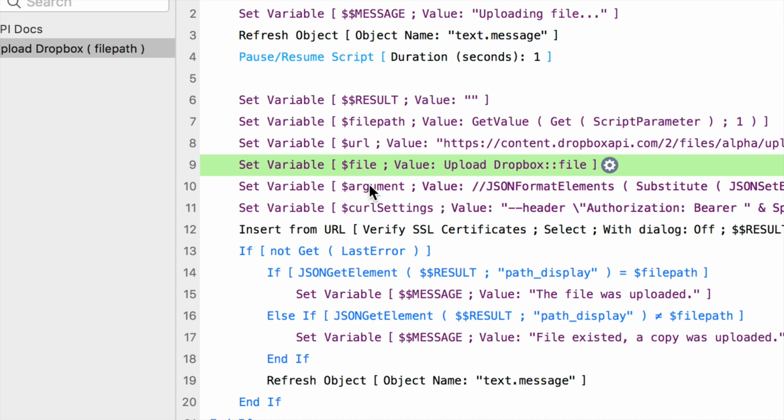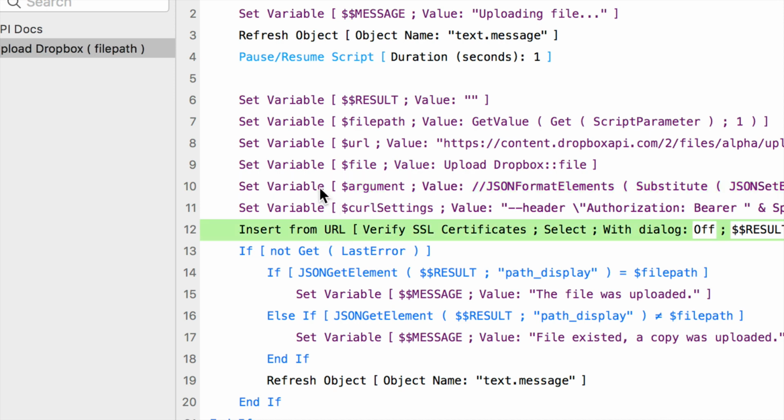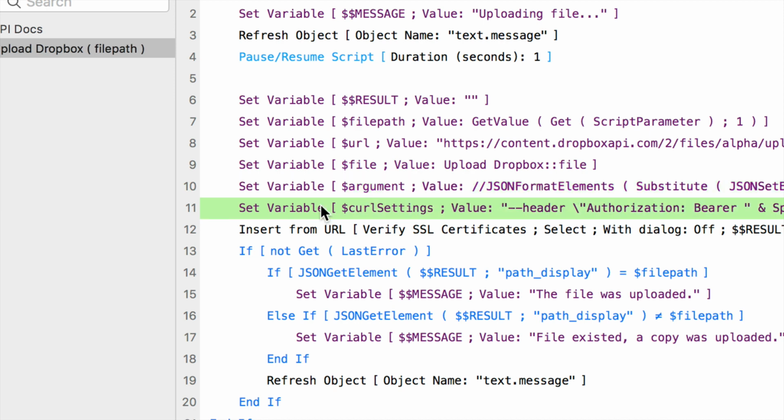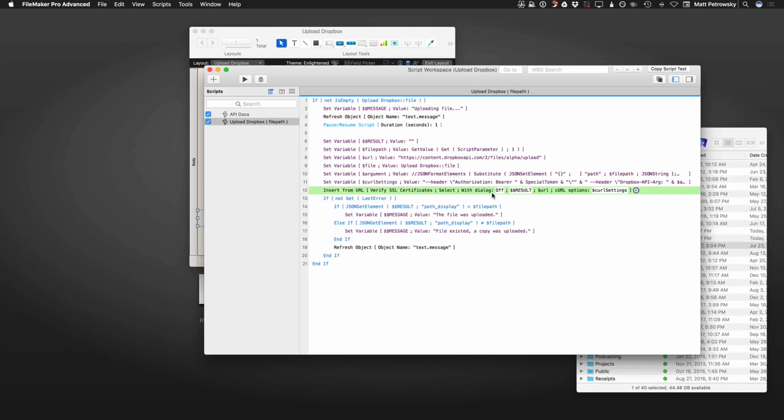Now, next, we have what Dropbox API expects as an argument within the settings that we're going to put within insert from URL. Now, both of these values, the argument and the curl settings, could easily be put directly within the insert from URL script step. However, I suggest that you don't do that because things within FileMaker are sort of hidden.